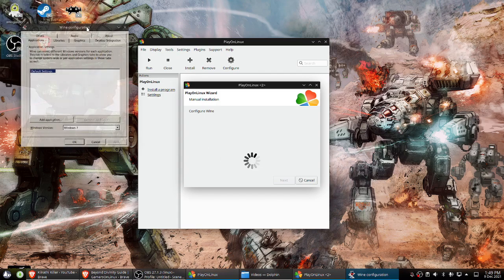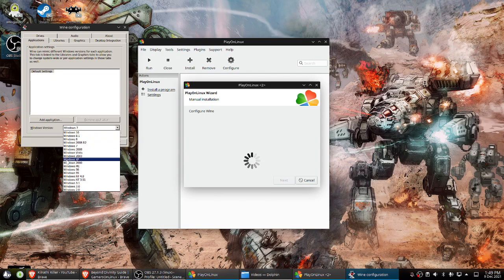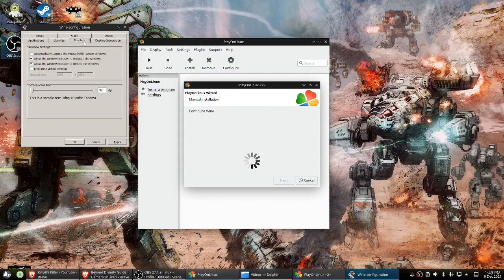Okay, so as you can see, it has now popped up a WINE configuration for this virtual drive. Now it says to use Windows 7. You know what? I'm going to drop it down to Windows XP, just because this game was originally designed for Windows XP, and so that's what I'm going to keep it on. Under here, you just check all four of these boxes, and you could either set this to be the desktop size that you want to use, or even set it to 1024 by 768. I'm just going to set it to 1280 by 720, because I'm going to run it in 720p.